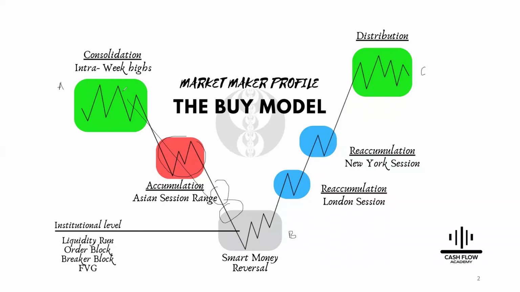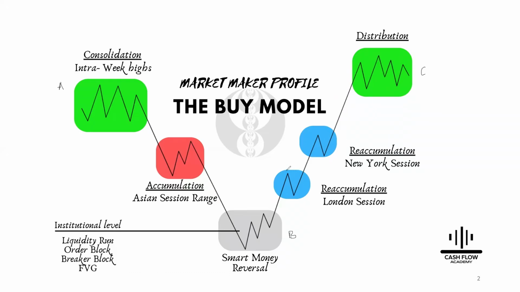But I want you to understand that between point A and B, that is the area of original consolidation to the area of institutional level or liquidity, there's usually a consolidation, giving an opportunity for you to enter this movement. Now, once price gets to our area of liquidity or institutional level, that's point B, there's what we call the smart money reversal. There's usually a reversal here, and then price rallies to the original consolidation. And before it gets to the original consolidation, it gives about two opportunities, three, or just one.